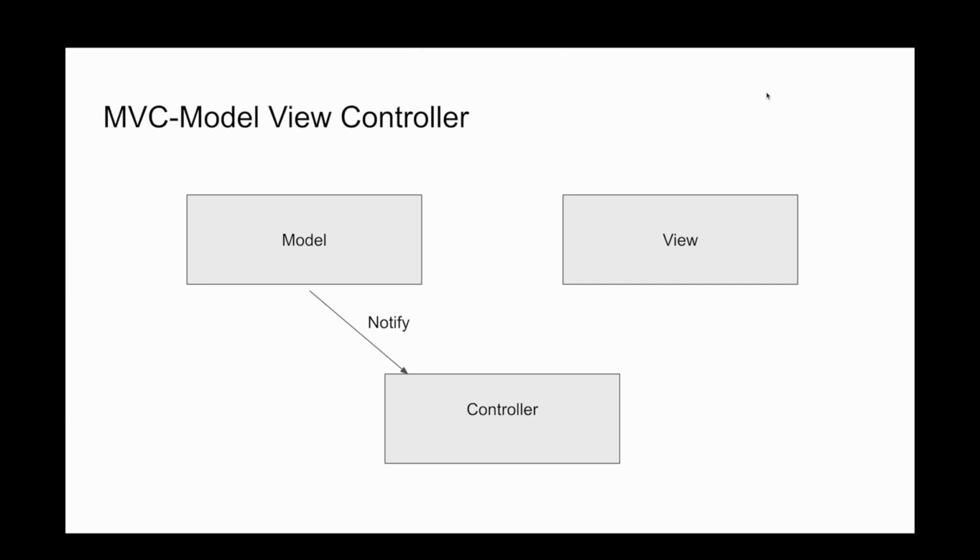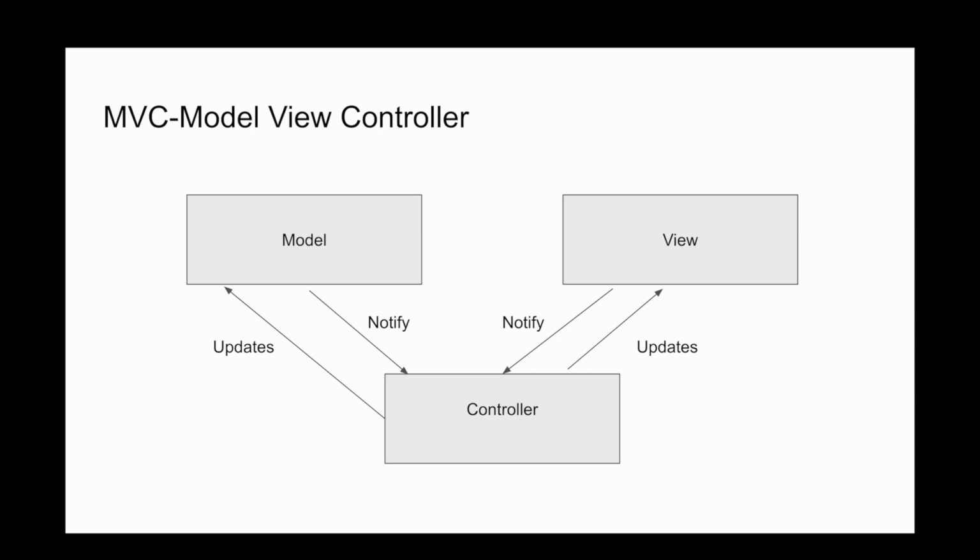So here is basically an animation of MVC. We have a model layer, a view layer, and a controller layer. The model notifies of all the changes inside the data to the controller, and the controller in return updates the model. The same cycle happens between a view and a controller: whatever changes we make as a user to the view are notified to the controller, and the controller updates the view.